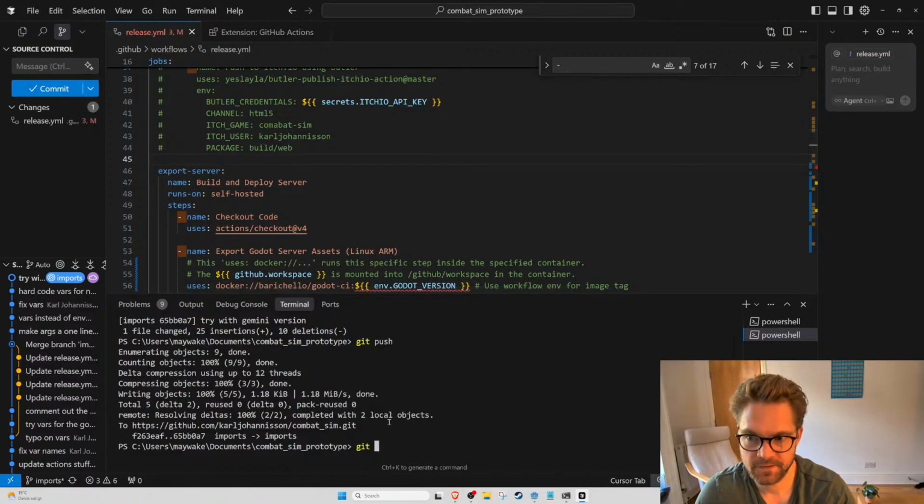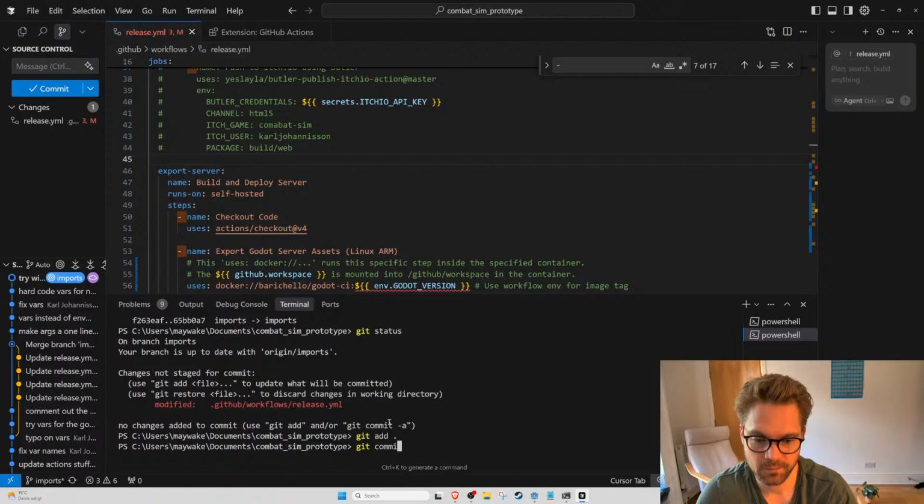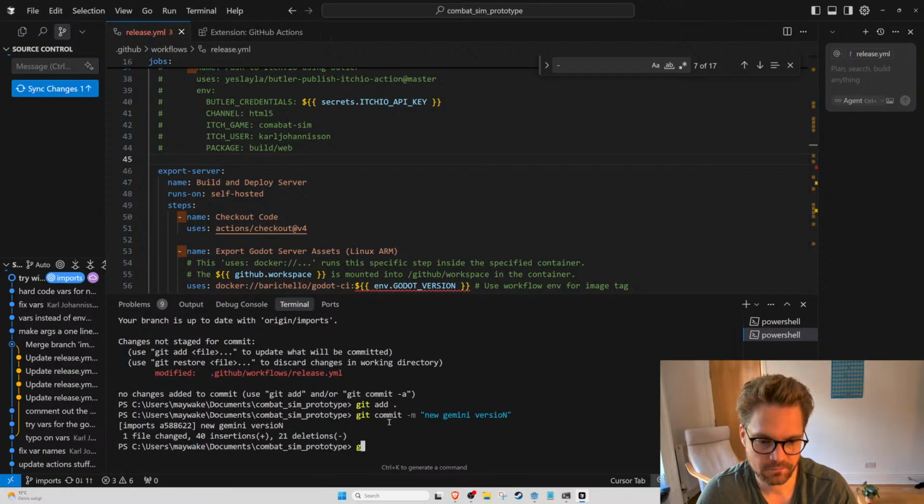Git status, git add, git commit, new Gemini version.